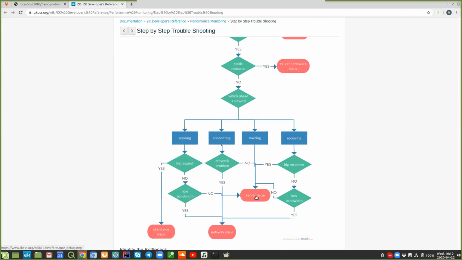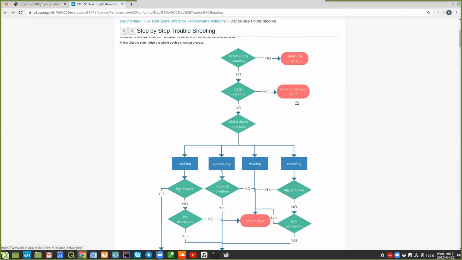where we can see what we can profile at server side and where we can do most in ZK, and also client side. If there's no long running requests, but there's some JavaScript running that takes a long time, that's also something I will focus on today.